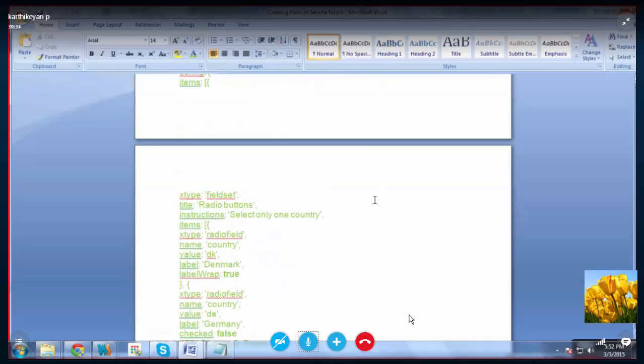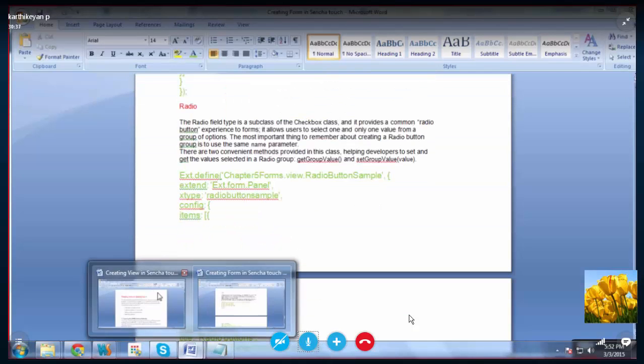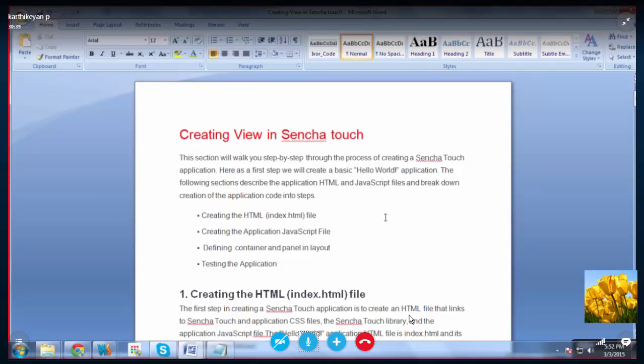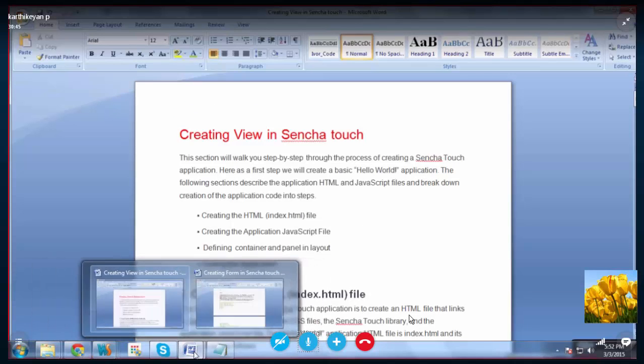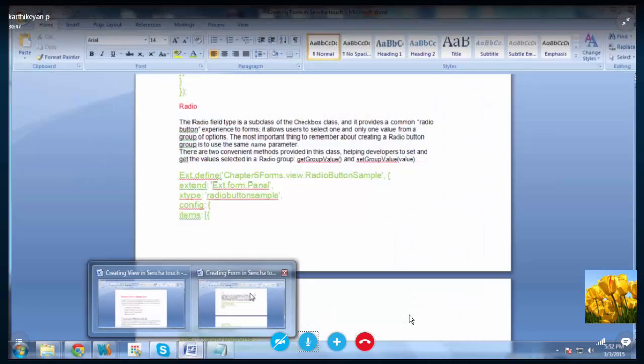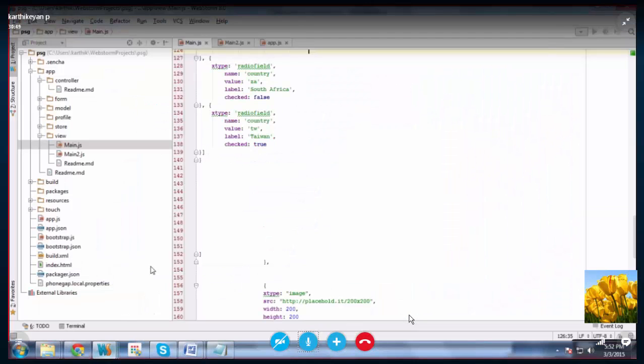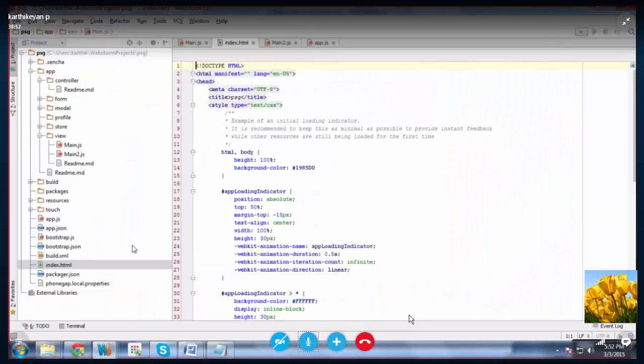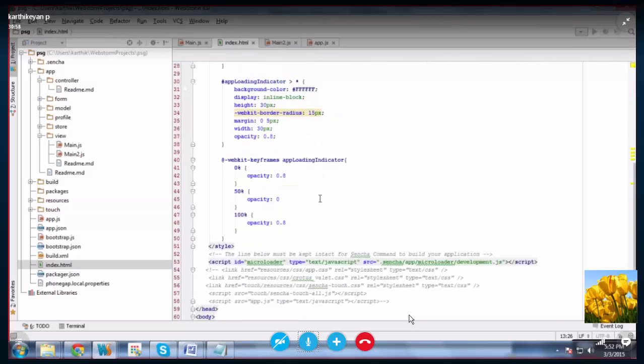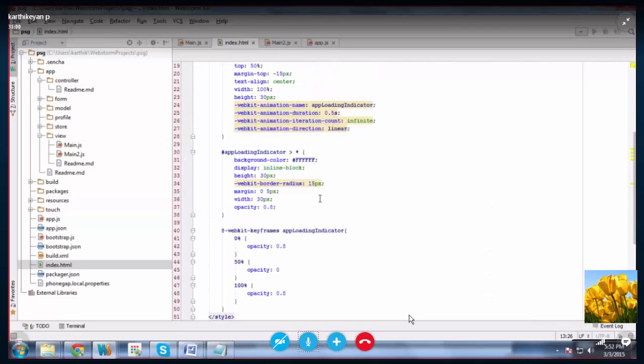Whenever we are creating a new view for Sencha Touch, we need to understand how it runs. Whenever we are running a new view, first it will take index.html actually.